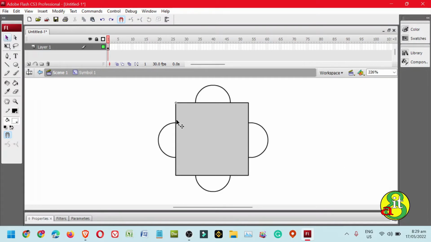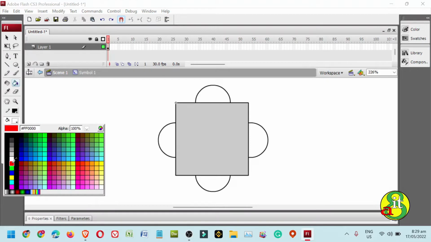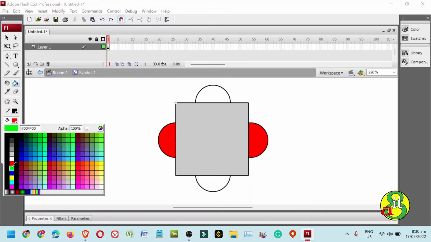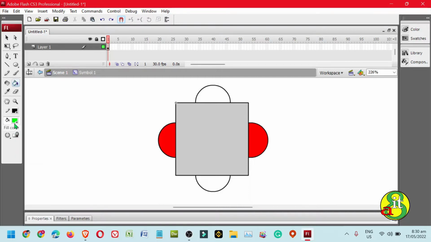So in this manner, we are now ready to give the lights their color. So click the paint bucket tool, select the color. First, we need to create a stop color, which is the red representing the stop, and then two sides will have a red color. And then the partner of the red is green. So we need to select the green color from the fill color and then change the top and bottom bulb into green. So in this way, this is the stop and this is the go.